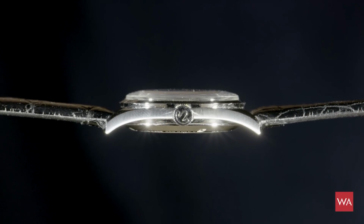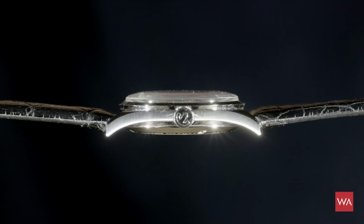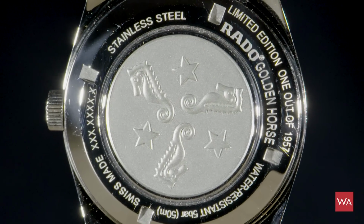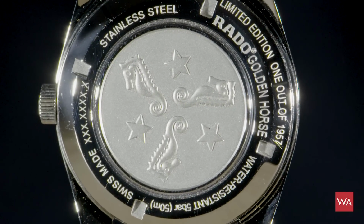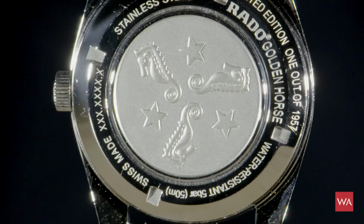Sure. So then if you see here the detail, I like the side of the product. You see it's brushed here from the top bottom. It's really interesting. And you have also the three seahorses on the back. That shows that the closing system was a screwed fixation. That's really something original. And the idea also was to have this kind of flank pattern of the crocodile, which is printed on the leather strap. And so in the past, the straps were also with this kind of pattern. So I think it looks really like a vintage watch. Very, very much vintage.